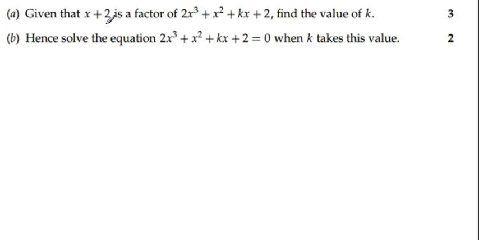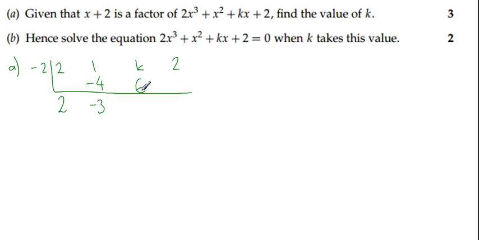Okay, so for this one here, we've got, given that x plus 2 is a factor of that polynomial, find the value of k. For part A, x plus 2 being a factor means that when we synthetically divide using our nested form, the remainder at the end should be 0 because it goes in exactly. So when we run through with minus 2, because x plus 2 gives us a root of minus 2, adding down and timesing up, we know that the answer we get at the end should be 0.